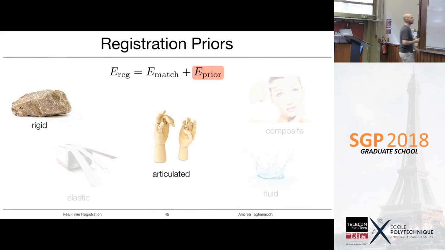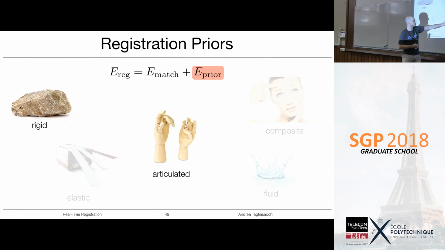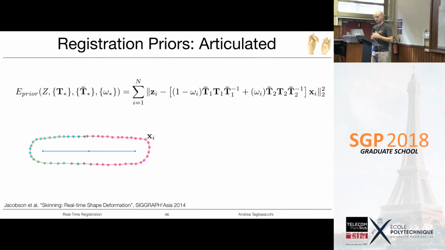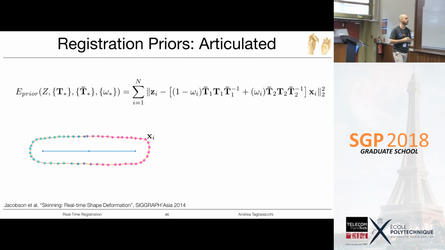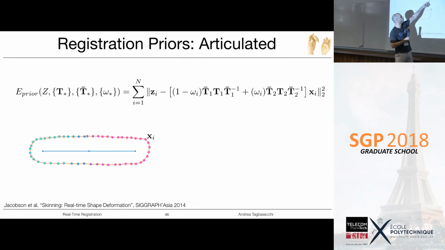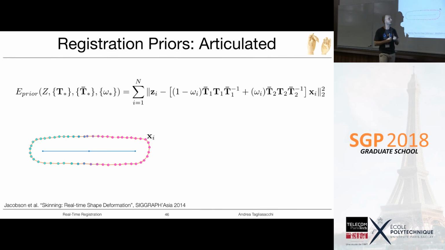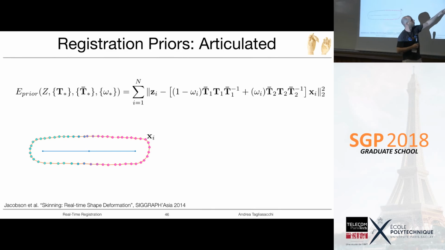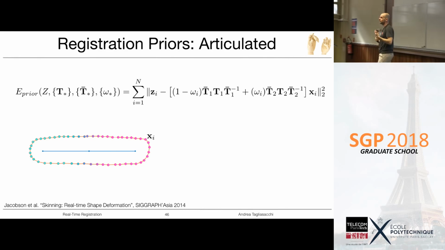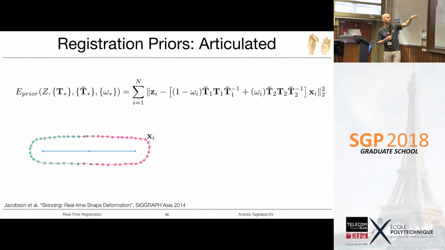We're talking about roughly, well, it could be either rigid or articulated. That's a superset of the rigid case, right? So let's see how that works. Let's take the typical case for articulated deformation of objects. This is the most generic form, just linear blend skinning. You're saying that your deformed surface Z, the one that has been transformed from the source, is nothing else than your source geometry with a weighted linear transformation applied to it. And in this case, the parameters of my registration will be these matrices, the T1 and T2 without the bar on top, right?